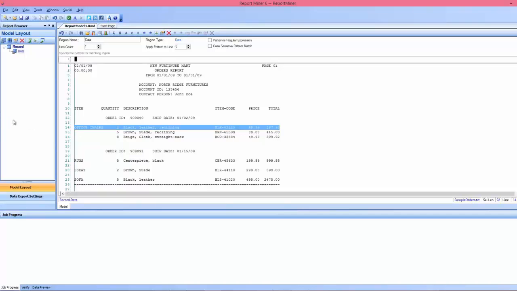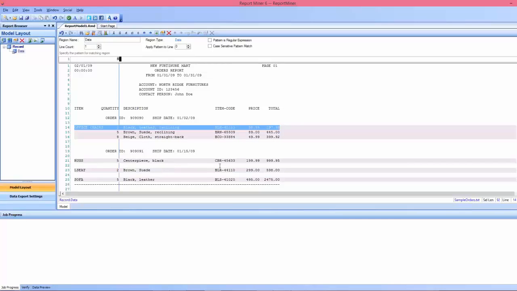So now, as a result, I can see here that the data is being added here at the records layout. And now I can identify the records by specifying a pattern. So I'm going to use the quantity that is repeated here so I can identify all of the order items. So what I need to do here is I'm going to go at this level right here by selecting here, and I will specify a mask. In this case, since it is numbers, I'm going to select the option of match any digit, which is right up here. So I'm going to click that. So once I click that, you can see that all of my rows have been highlighted.